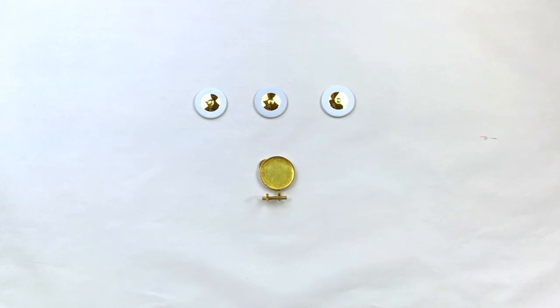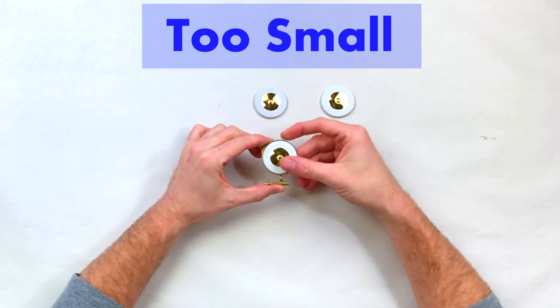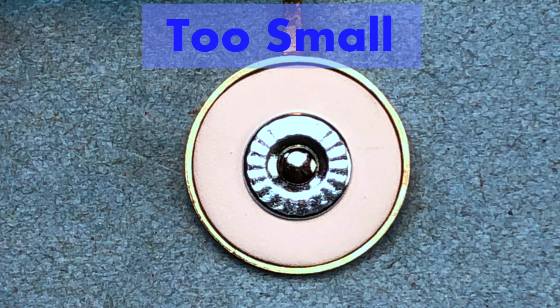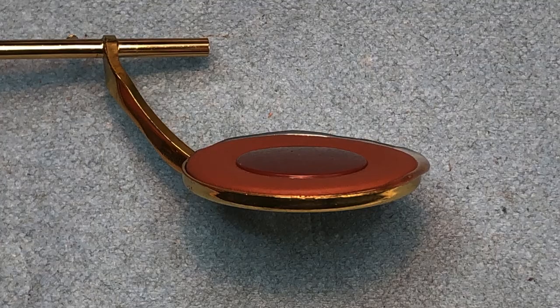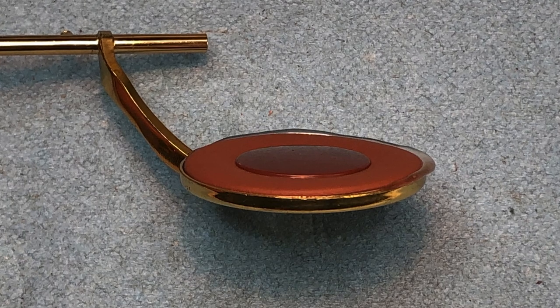What I've done here is picked out three different pads to show you the proper fit, one that's too small, and one that's too big. As you can see, the first pad here — we can actually see space around the rim. This is not good especially when it comes to applying shellac. We're going to apply shellac to the back of the pad, heat it up, and press it in. With this extra space you're going to get a lot of shellac spillage, so not a lot of that shellac is going to stay behind the pad.